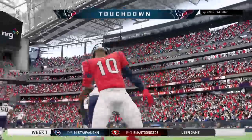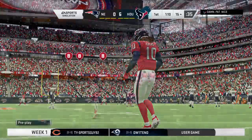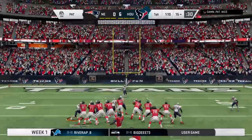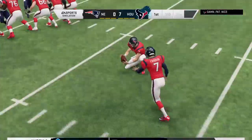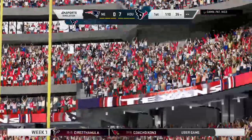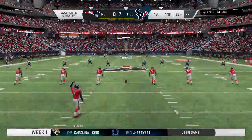Touchdown, Houston. DeAndre Hopkins, 64 yards, as his guys are able to strike first here in this opening quarter. I know this defense knew it coming into the game, Charles, and they know it even more now. DeAndre Hopkins is a tough cover. Anytime you see him out there with less than double or triple teaming, take a shot with it. If he's such a tough cover, one guy's not going to get it done. Throw the ball out there. Let him go get it.